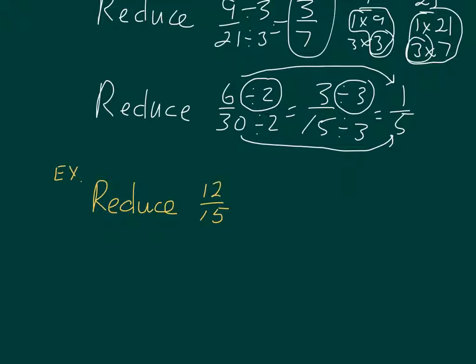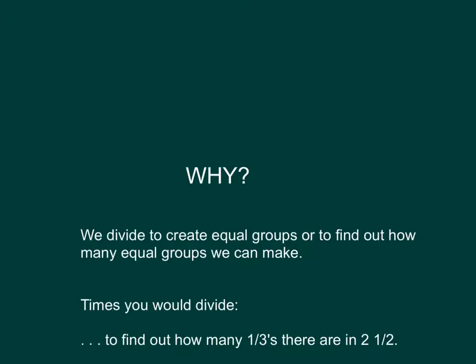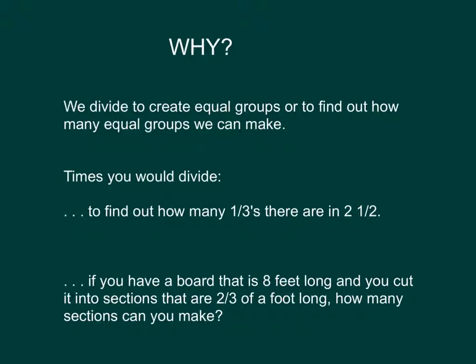Okay, so that should be good for the what section. Now we're going to go to the why section. In the why section, this is why we divide fractions. We divide fractions for the same reason that we divide any numbers. It's to create equal groups, or to find out how many equal groups we can make. So dividing is all about equal groups. So that needs to go in your why section.